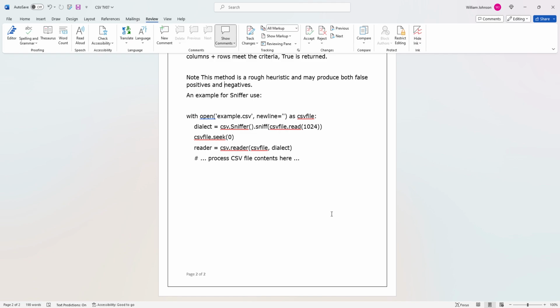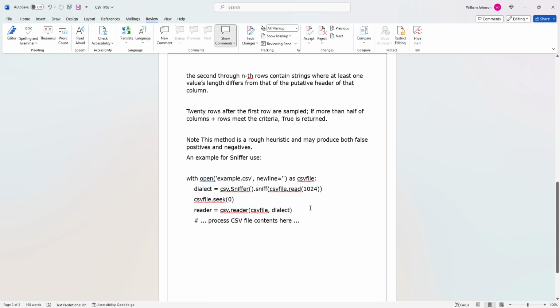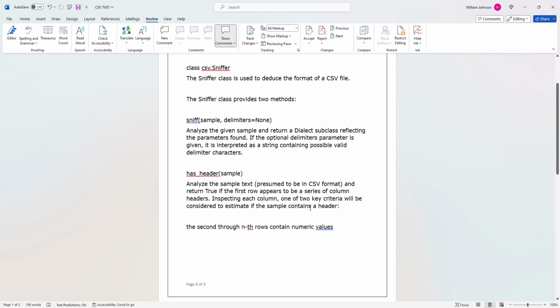Here's some sample code. All right. The only thing that's kind of helpful here is the sniff method. If the has_header and all the little stuff that it goes through to look at the file, just look at the file visually. Unless you've got some automated process, where you're going to be reading lots and lots of files and it's all automated, then you'd use this. But other than that, why waste time writing a bunch of code? Just look at the file.